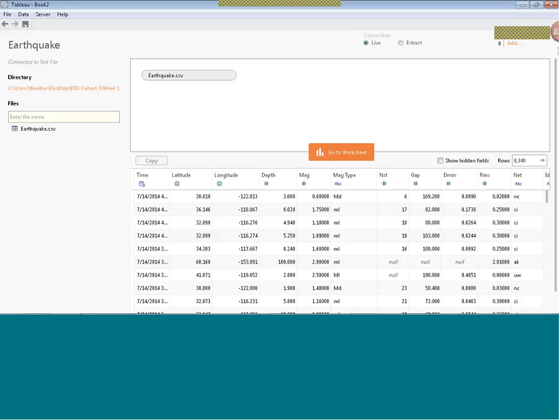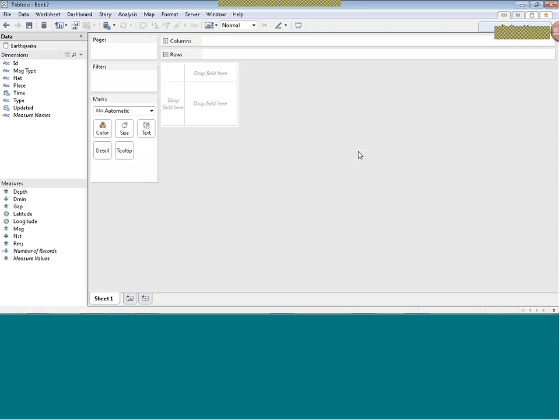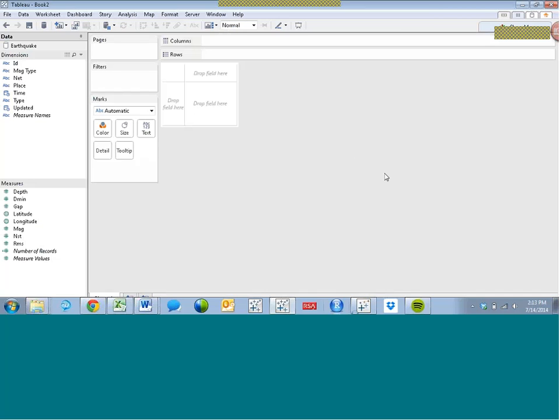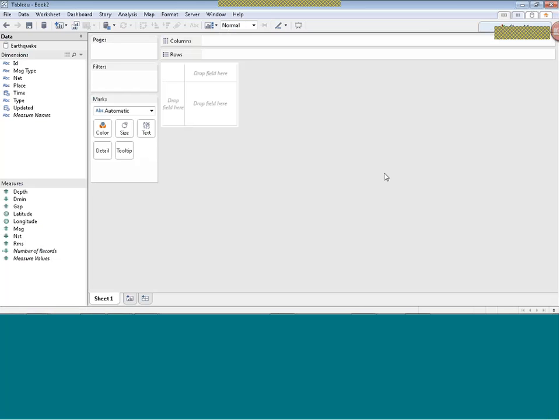Now that we have our data in Tableau, we can go ahead and start the process of asking and answering some questions about these earthquakes. So let's go ahead and select Go to Worksheet. Now what we have here is a blank canvas, somewhere where we can start by saying, what questions do I want to ask and answer? What do I want to discover and look for in this data? I can see that my blank canvas has a lot of different things going on here. So I'm just going to start by giving an overview of what we're looking at, where we can place different pieces of information to create these data visualizations.